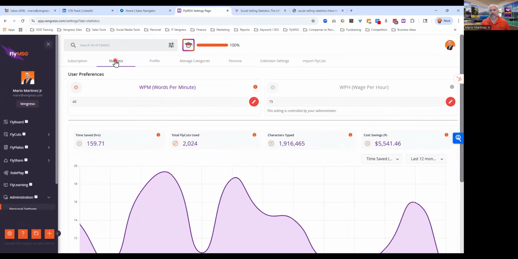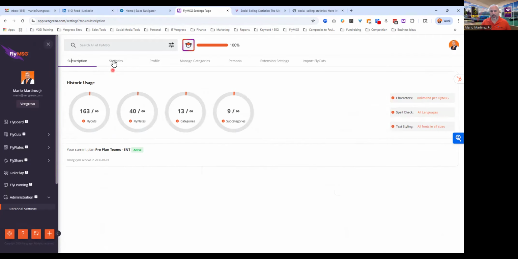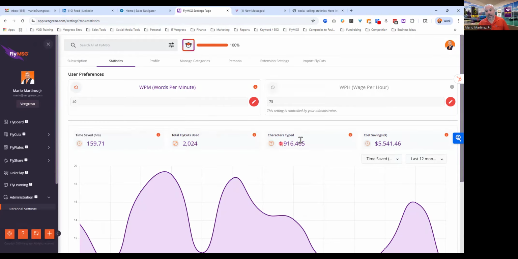The other thing I'm going to show you here is statistics. As an example, let's say you want a true ROI analysis of how much money you actually are saving on productivity. Well, you come over here to settings, come underneath statistics, and there you can change your wages per hour. That will begin to calculate your cost savings in a more efficient and correct manner. Now, in this case, it is controlled by my administrator, so I cannot lock it down. So the administrator says, hey, you make 75 bucks an hour on a general basis, but you can put in your wages per hour, higher or lower, and you can add that.